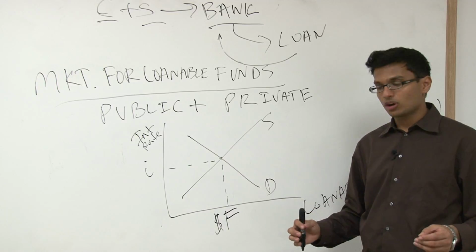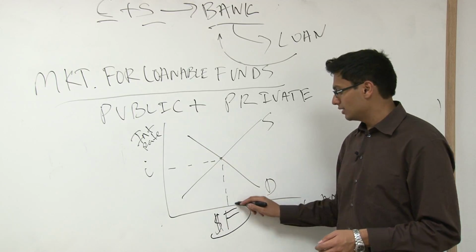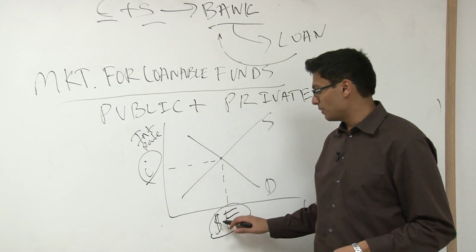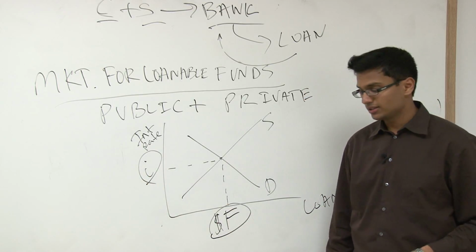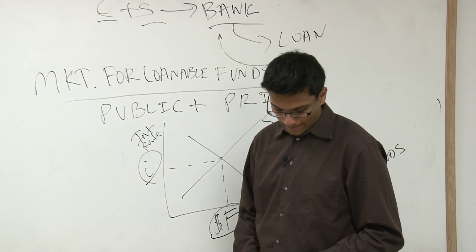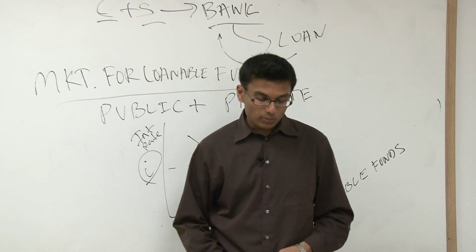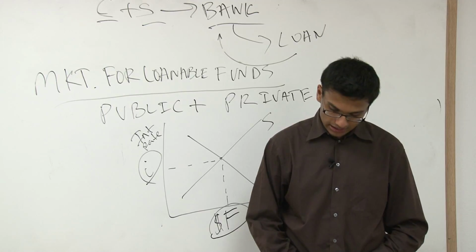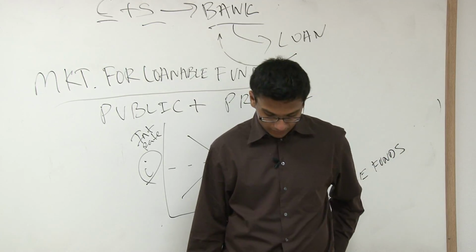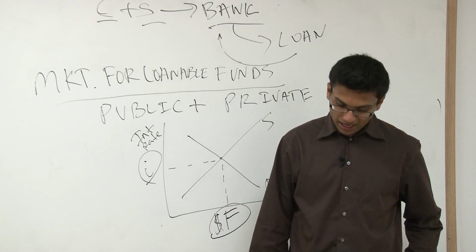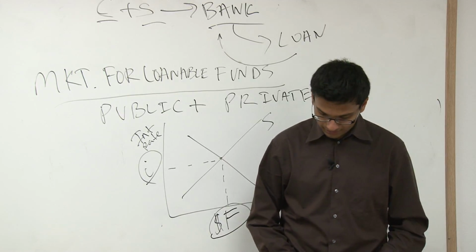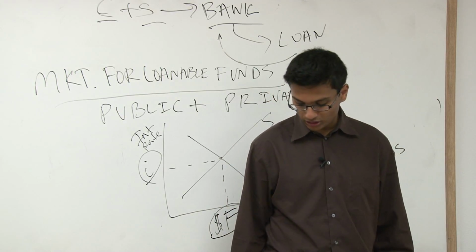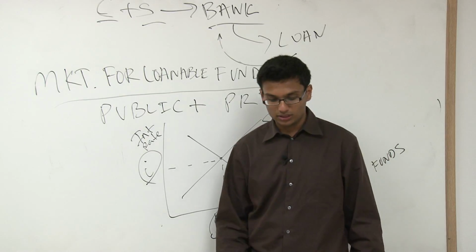The loanable funds market dictates how much money can be loaned out. This equilibrium dictates two things: interest rates and the amount of money being loaned. Very important. So the three most important points you need to get out of this: first, the supply of loanable funds comes from saving, both public and private. The demand for loanable funds comes from investment. And the equilibrium is at the real interest rate where dollars invested equal dollars saved.